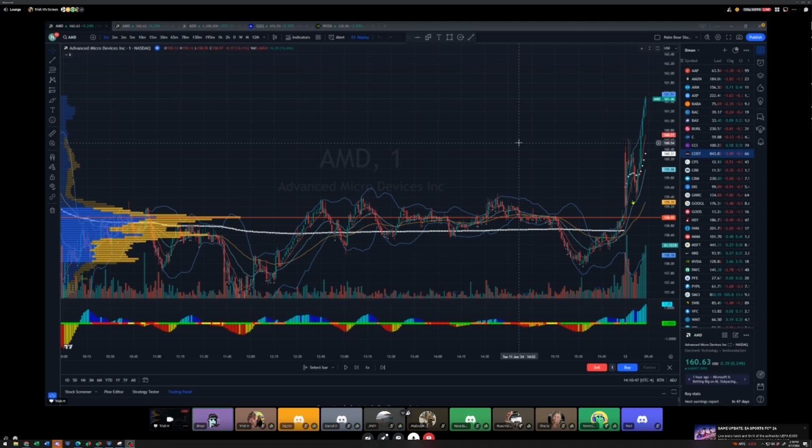So I would be taking some profits into this range and thinking, all right, if I'm bullish on AMD and I think it's going to continue to go up, then I would have the right to buy it back at 160.50 right here at that breakout, the open range break, right? Does that make sense? So press play like 3 times. Let's see what the next 3 candles bring us.